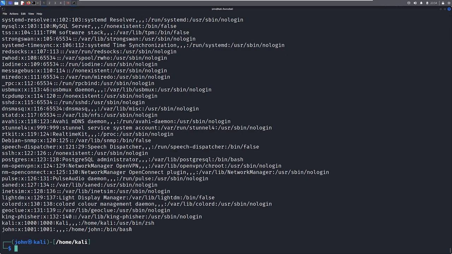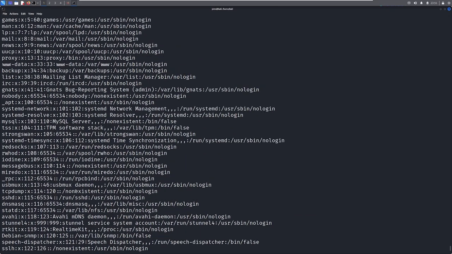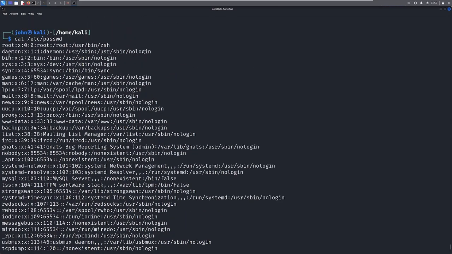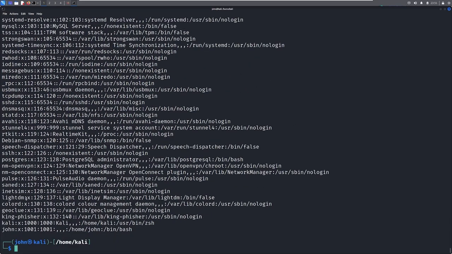We could see what type of shell they're using and what their home folder is as well. You could see the zsh shell type compared to John's bin/bash. So they are different shell types, and we'll get into those a little later on. But from here, we can also see root's shell type, and we can also see what kind of services are running on this machine. So if you want to find the users, I typically look at root, and then I scroll all the way to the bottom to see what's been installed besides what's on this machine.